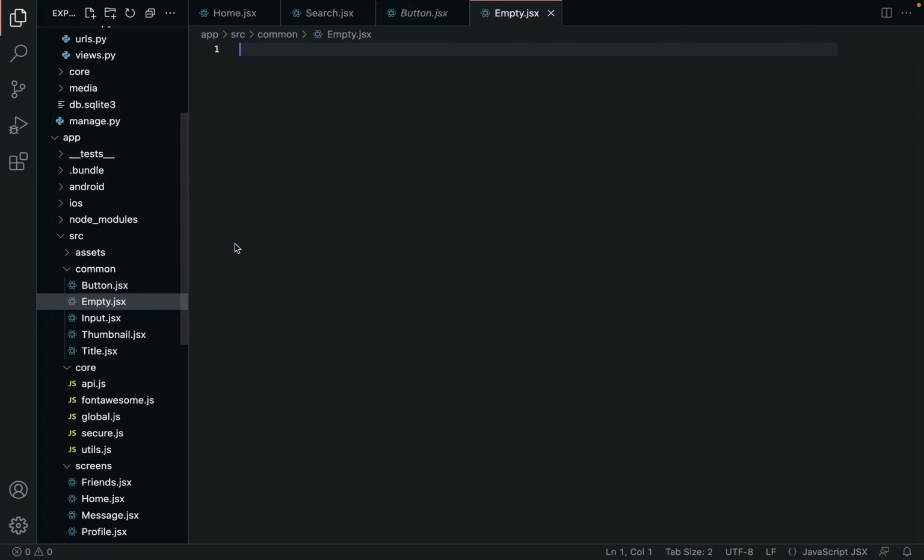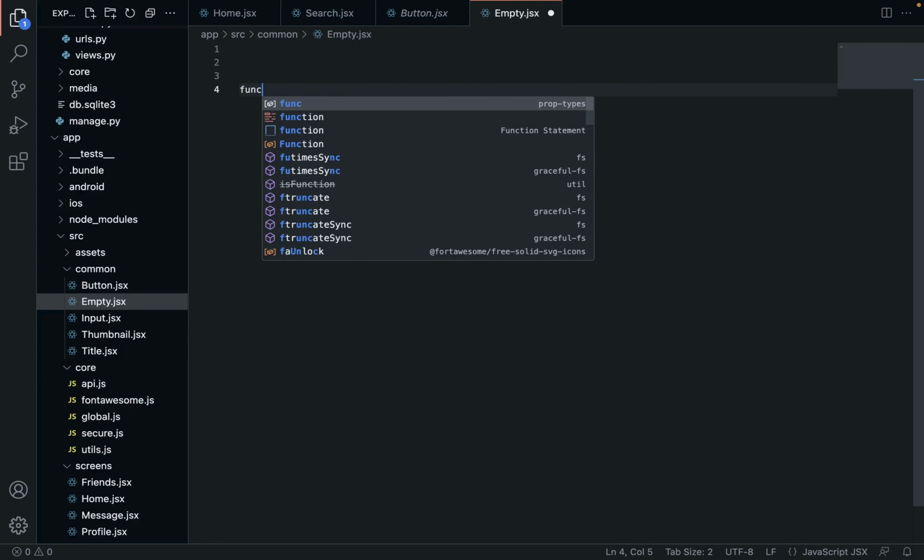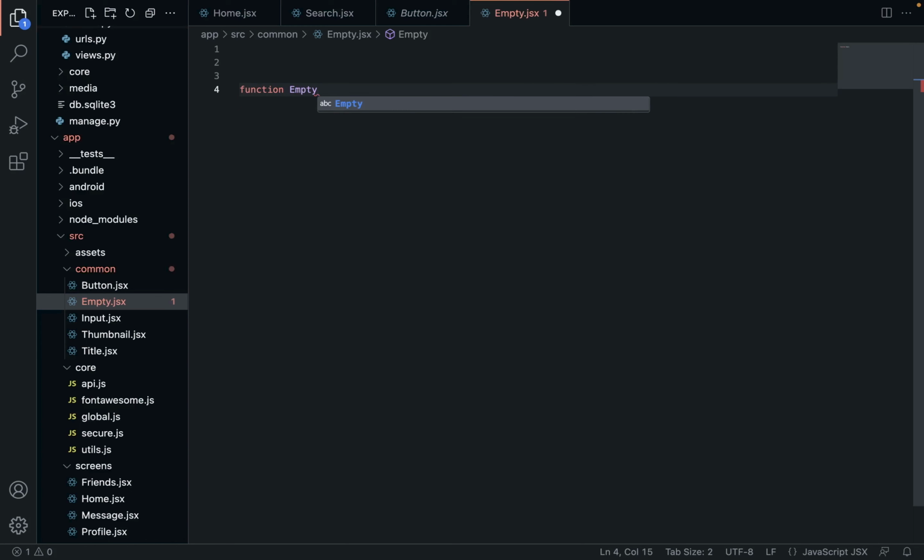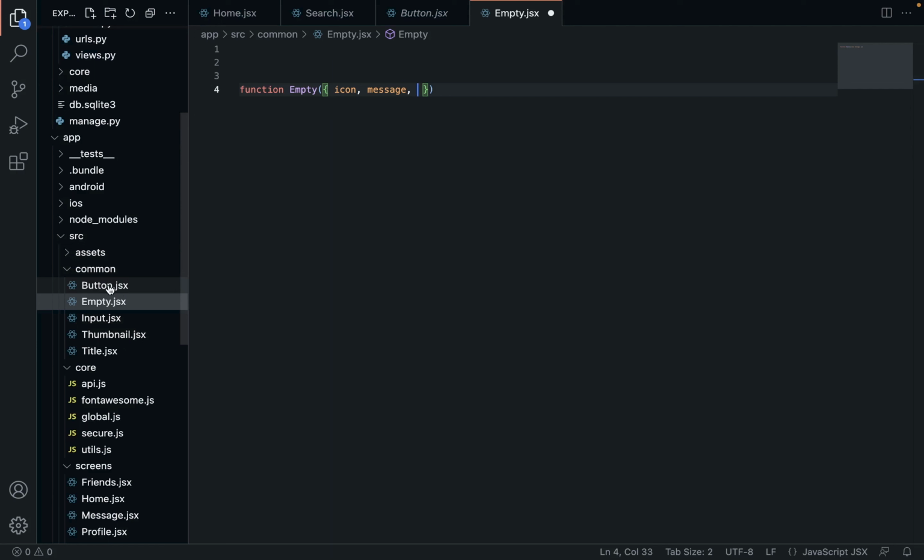Now this is something I like to display whenever a list is empty, and you'll see what this looks like in a sec. It's a great pattern. It's one of my go-to default common objects that I create in pretty much every project, similar to a button or an input.